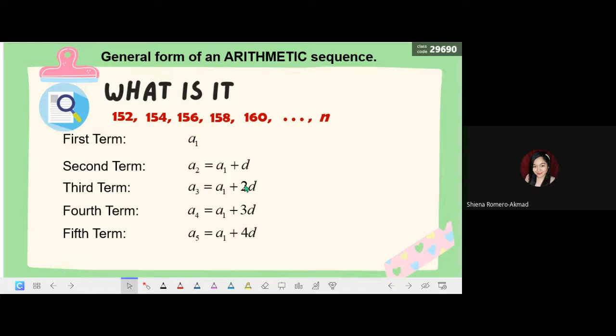And nakita natin that 2, 3, 4, kaya siya naging 2, 3, 4 is nagmo-minus 1 tayo dun sa number of terms. So kapag third term siya, 3 minus 1, magiging 2 times the difference, and so on. So nakita natin yung pattern, and we came up with a general form of the arithmetic sequence, and that is a sub n equals a sub 1 plus n minus 1 times the difference. Okay, so minsan itong si difference dito ko nilalagay sa unahan. Kaya pwede din ganito kasi multiplication naman yan.